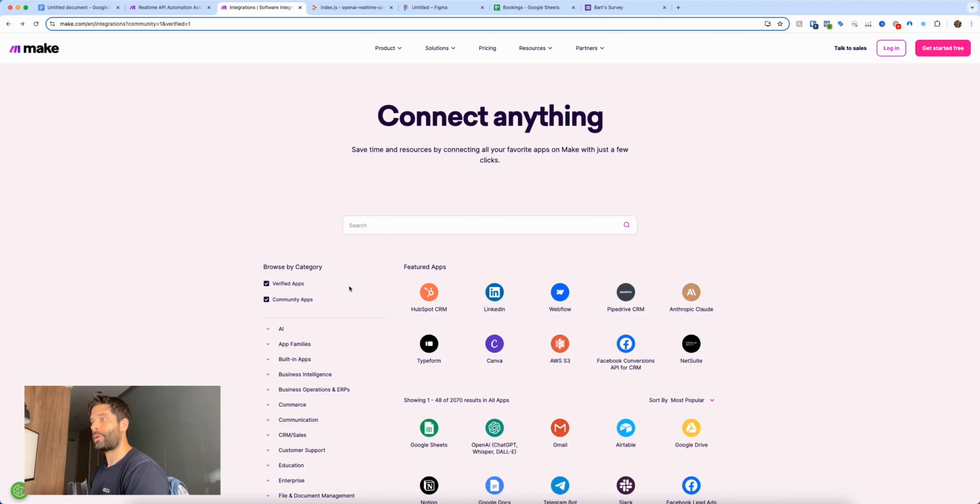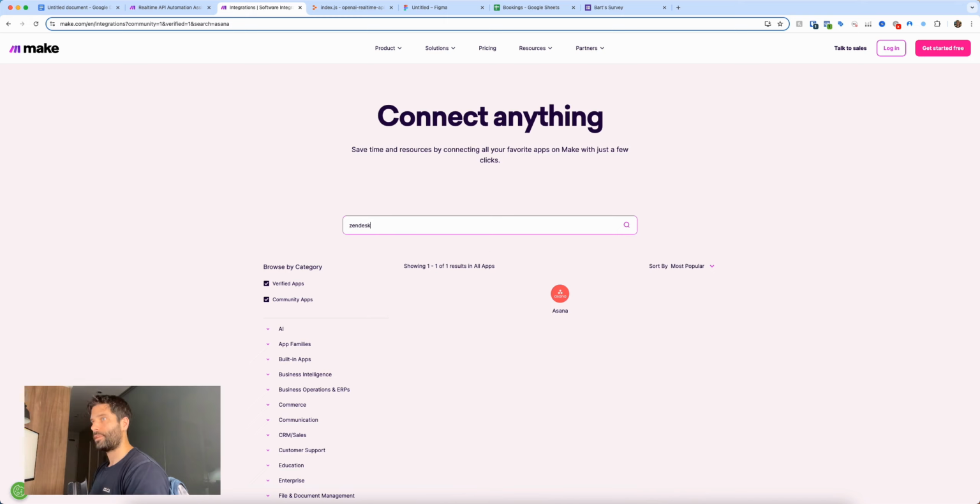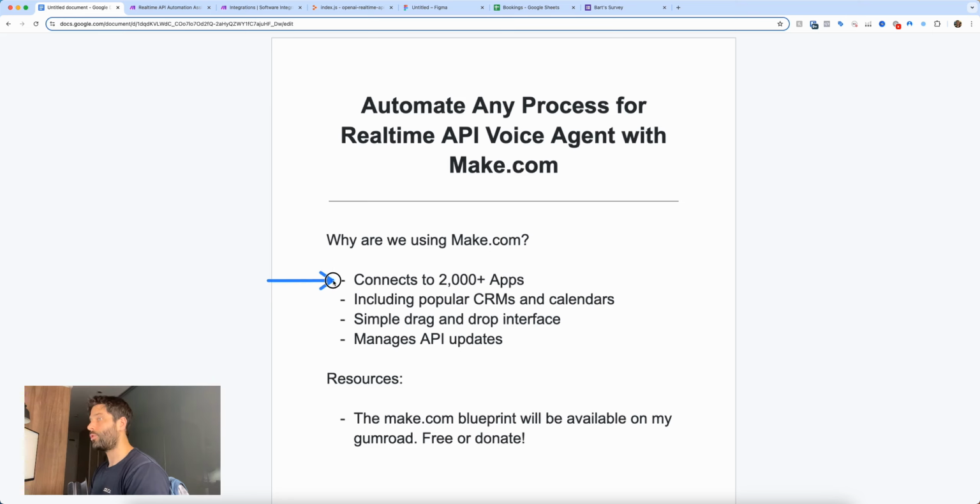Back on the main integrations page, let's just type in a few CRMs and see if they have modules. So we already see HubSpot over here, but let's type in something like Asana, which we have over here. Let's type in Zendesk, and we've got multiple for Zendesk. Let's go Gorgeous, which is another customer service one. We've got Go High Level, which is just an absolutely amazing CRM as well. So already you can see that connecting to all your different software tools is very easy with make.com. And if you wanted to plug into your CRM and calendar, you most likely already have a module to do that as well.